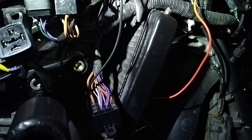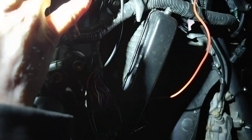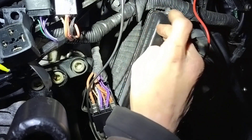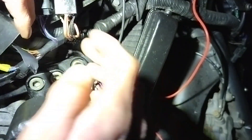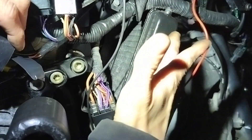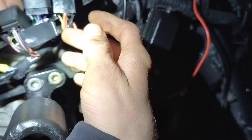It can overheat if the fan doesn't come on soon enough. I've done it to my VFR — it was quite simple and easy. This customer asked me to do it to his, but unfortunately on the Sprint ST there isn't an actual fan switch inside. It's controlled a different way — pretty much by the ECU. The ECU decides when the fan comes on, and there's still a switch side but it's the ECU doing the switching. First off you want to identify which one is your fan relay — which is this one — and you've got a black and yellow wire here.